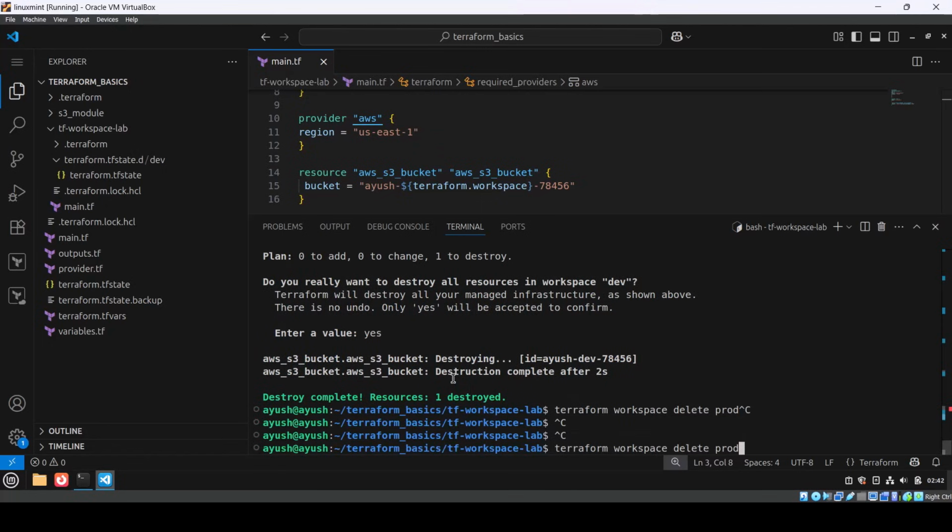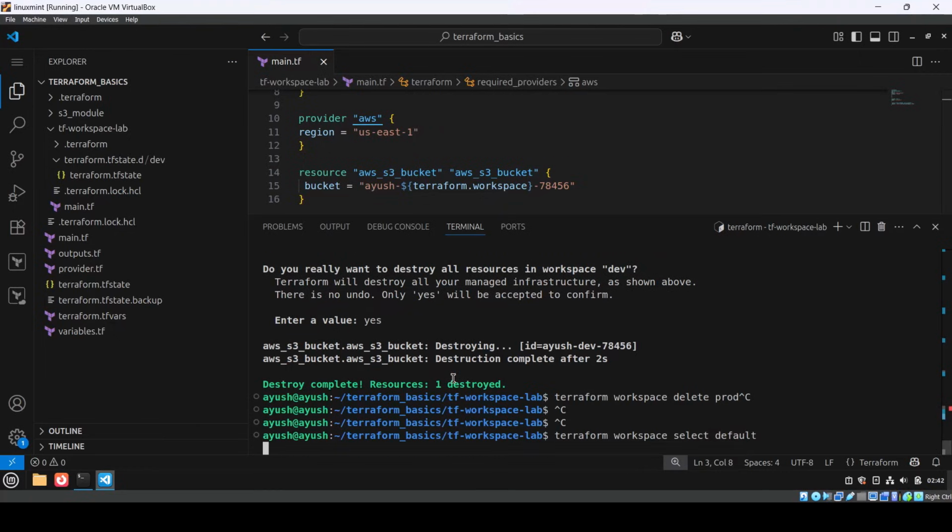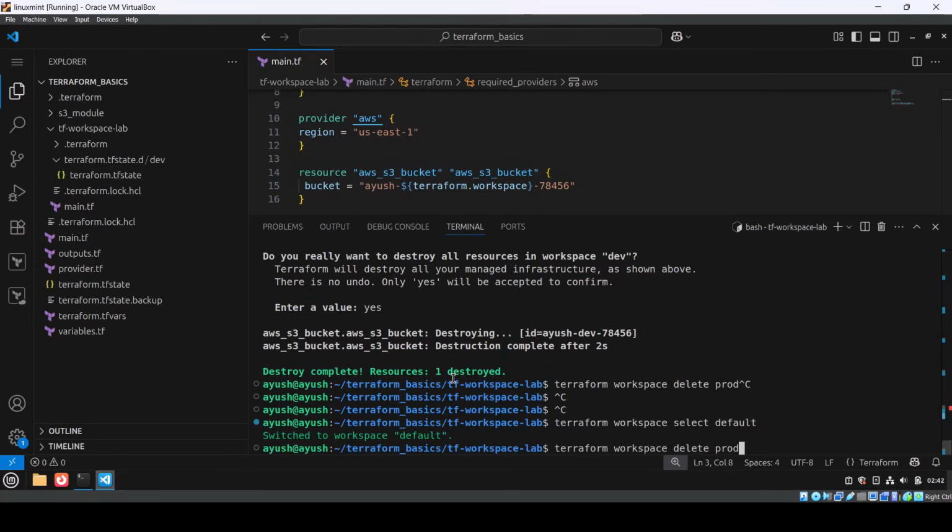And now I want to switch back to default. Select default. Okay, let's delete the dev one. Let's try hyphen auto approve.